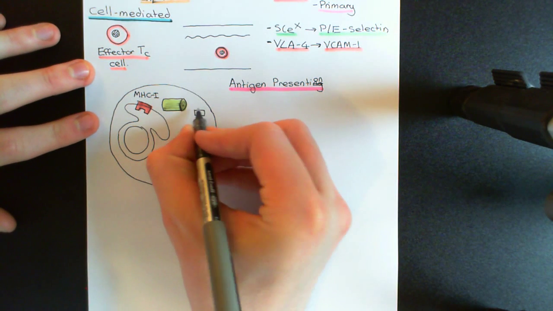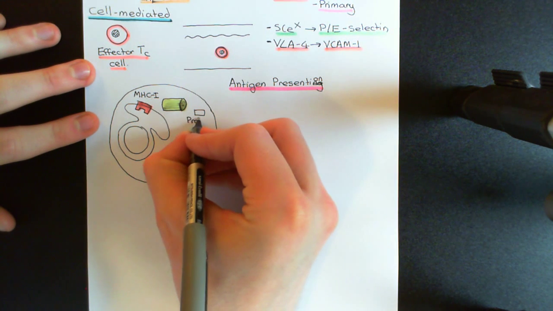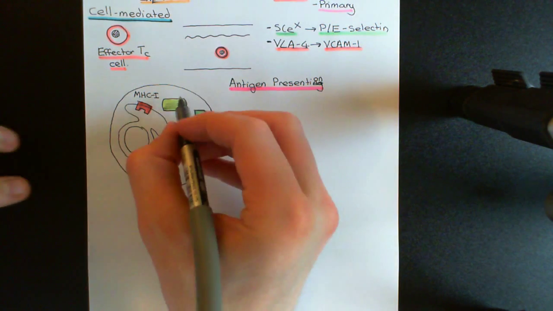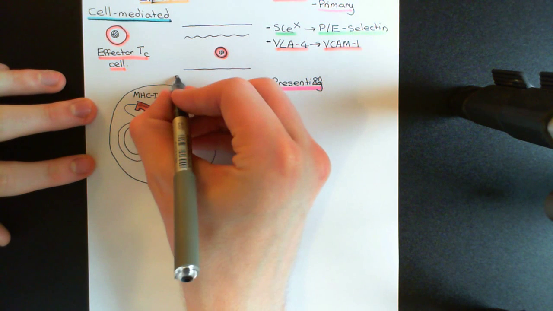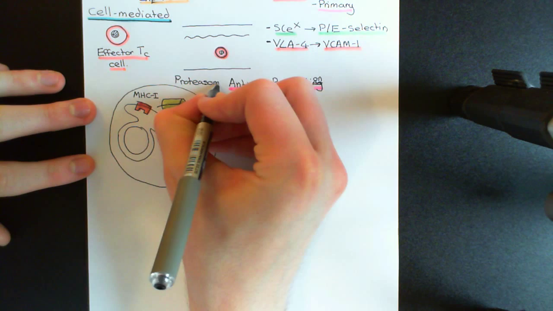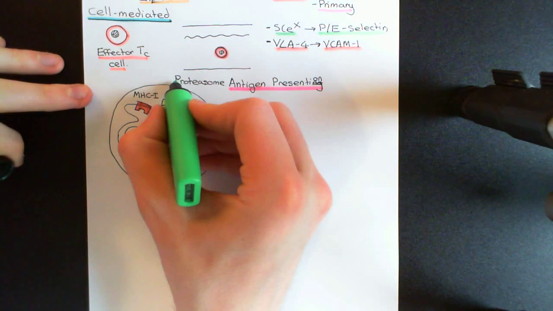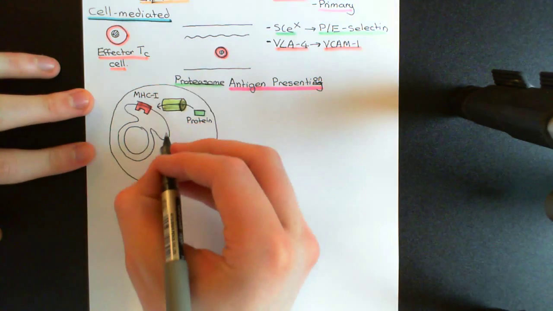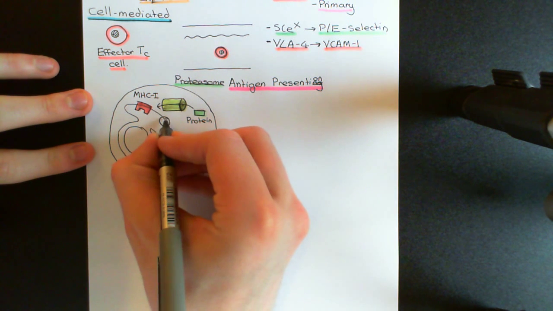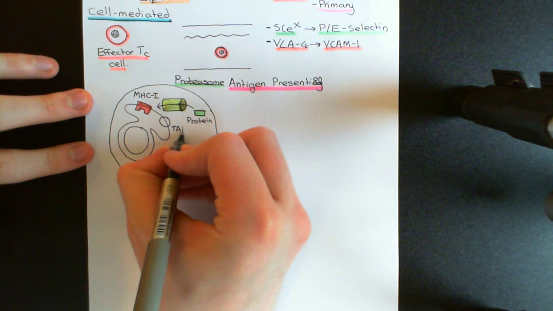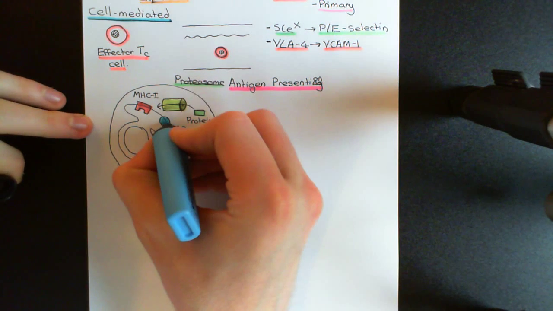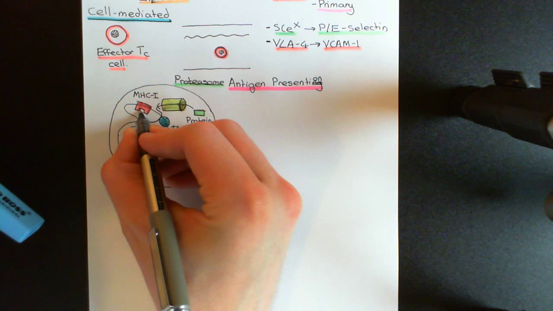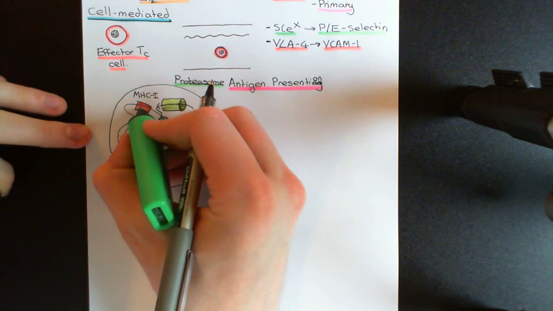So loads of the cell's own proteins. Let's just say this is a protein of the cell here, and I'll just colour that in green. Loads of proteins that the cell is producing are going to go through the proteasome here. I'll just label the proteasome up, so proteasome, and they're going to be broken down into little fragments, and of course these little fragments can then be loaded on the MHC class 1 protein complexes, and we know the story of how they end up being loaded on the MHC class 1 protein complexes. They're going to be transported into the rough endoplasmic reticulum by the transporter associated with antigen presentation here, which I'll colour in blue. So in come these fragments into the rough endoplasmic reticulum via the transporter associated with antigen presentation, and then they'll be loaded onto the MHC class 1 protein complexes, like so.